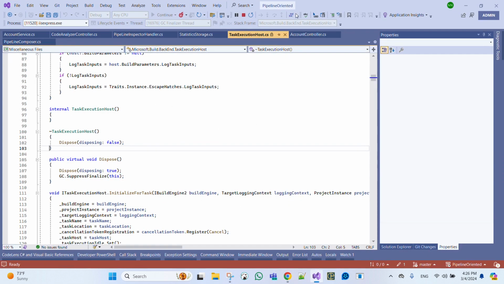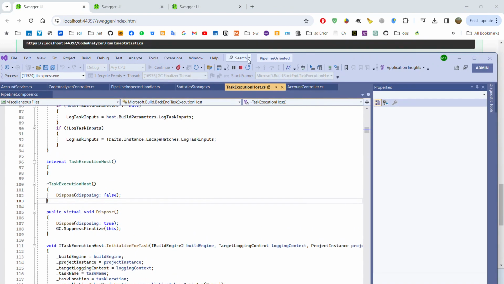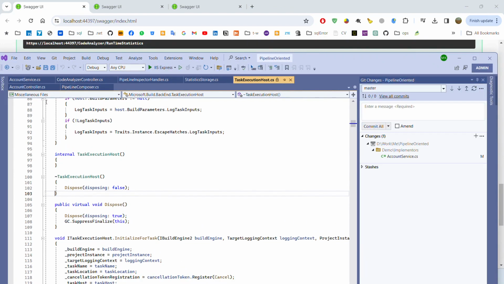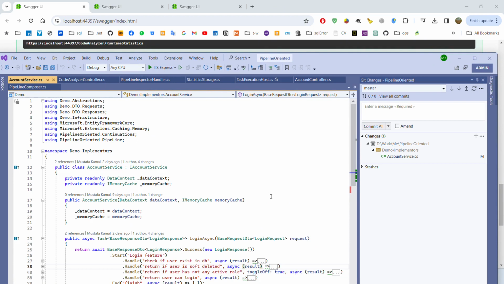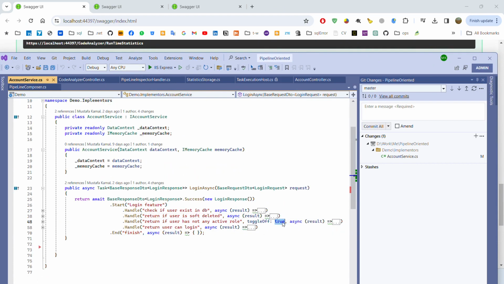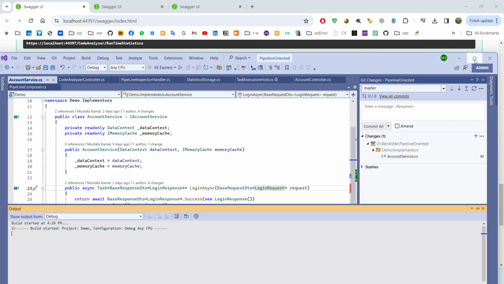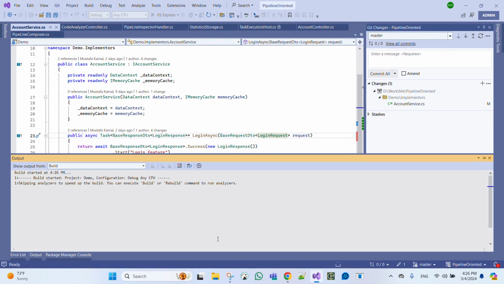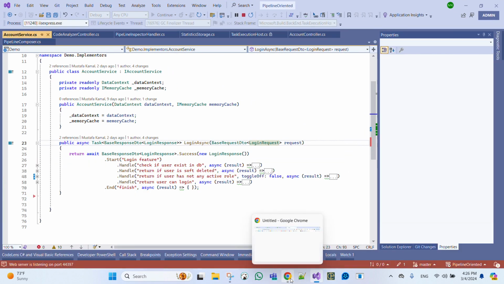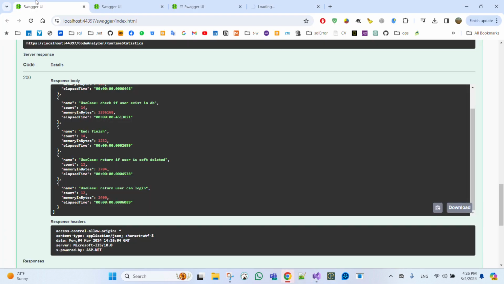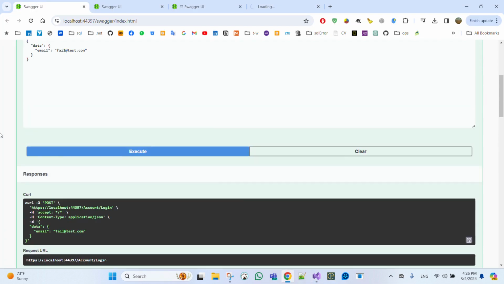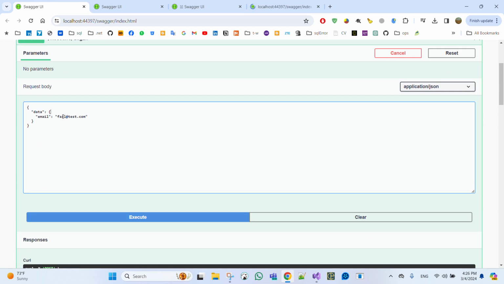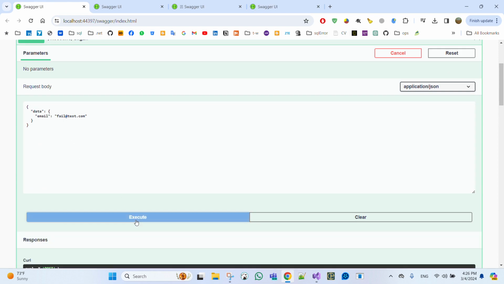I will toggle it off. Make it false. Try.